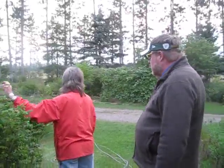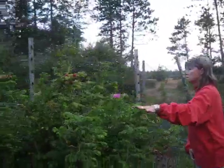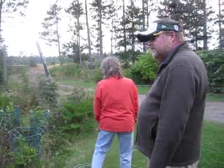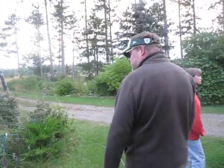Yeah. So which one of these are Midas? This is Midas rugosa. Okay. And then there's one from Pops' place on the other side. Yeah. I think this is the first year they've been flowering hard. Cool.